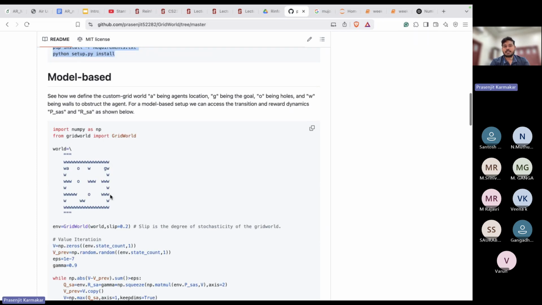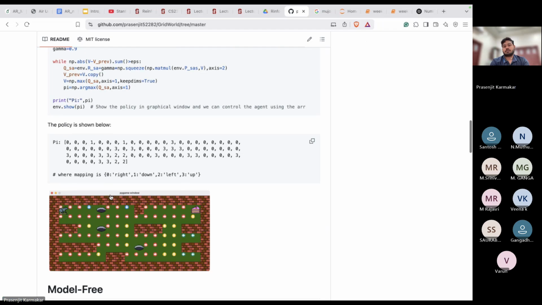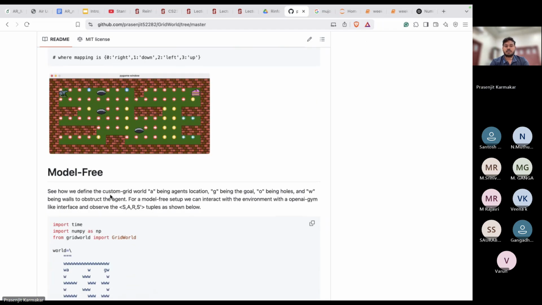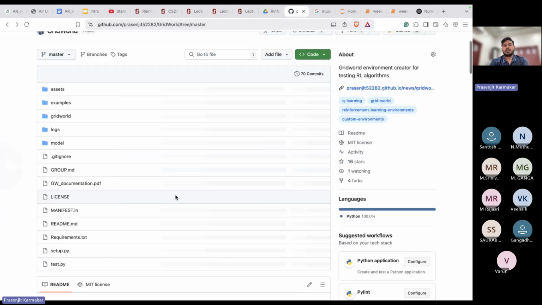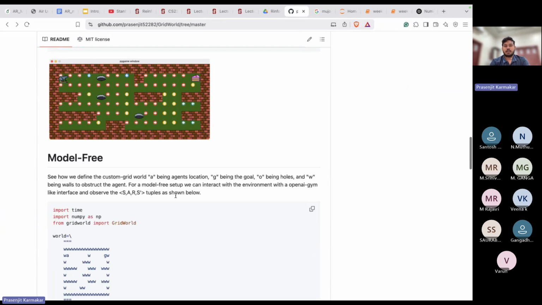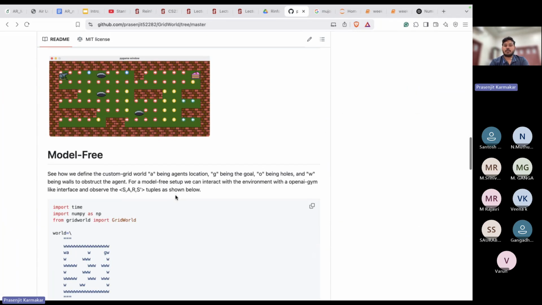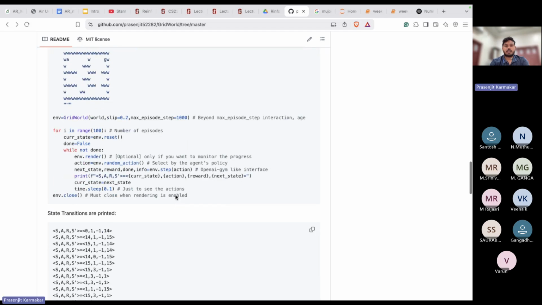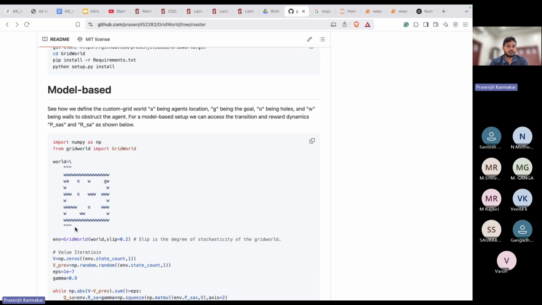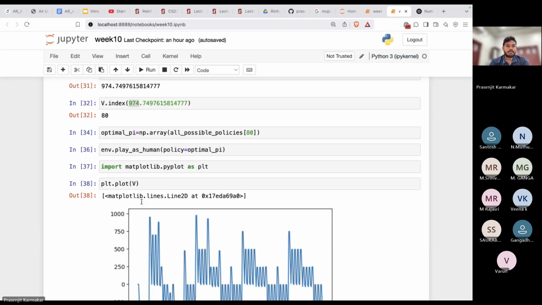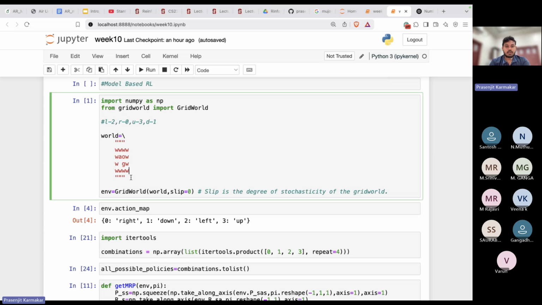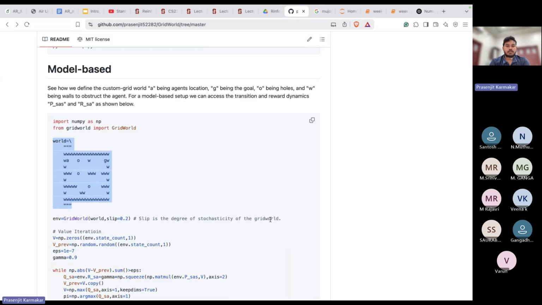Then from the examples, you can copy paste some code examples from here, and you'll be able to deal with the library and define your own Gridworld environments. So for example, if I define my Gridworld with this, instead of this, I can, wait, I just copy from here.